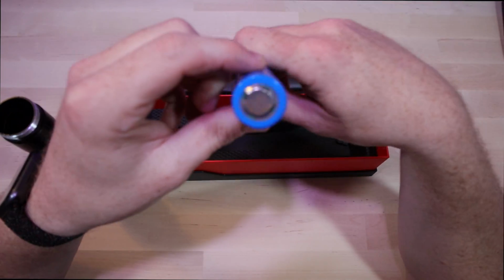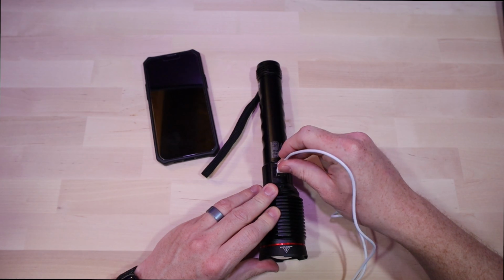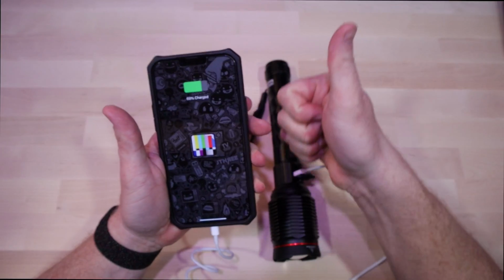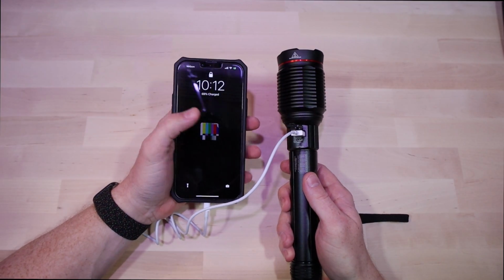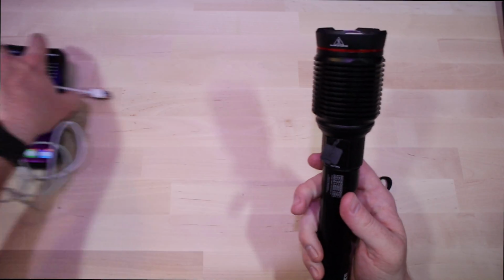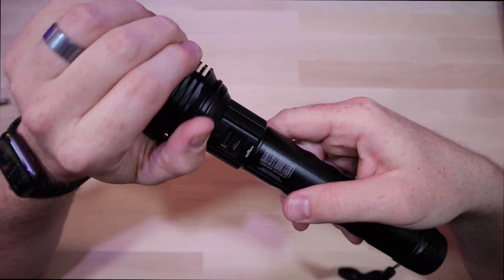Nice and sealed, looks safe. So let's try charging my phone with this bad boy. Just a regular iPhone 13 with a standard charging cable, and boom, look at that, it charges it up. This should charge anything that has a USB connection, so pretty awesome. Be cool if they had a USB-C in there as well, but can't ask too much of a flashlight.